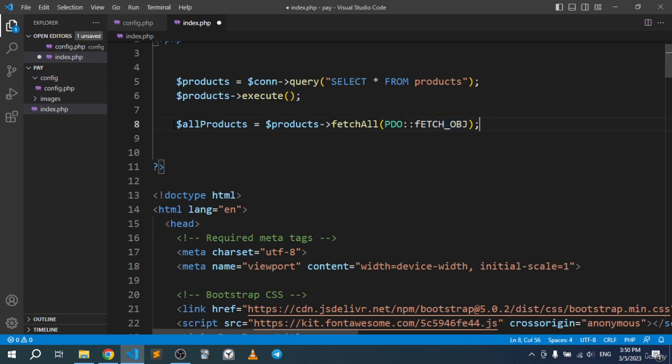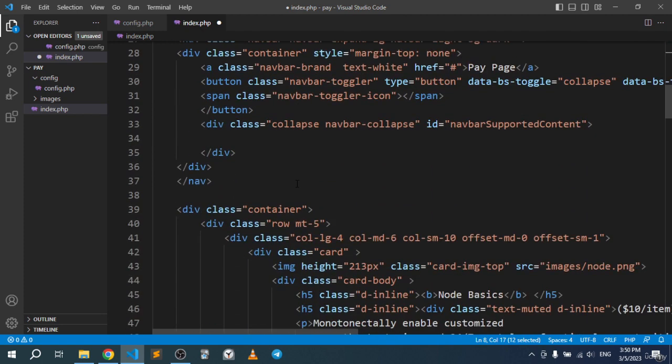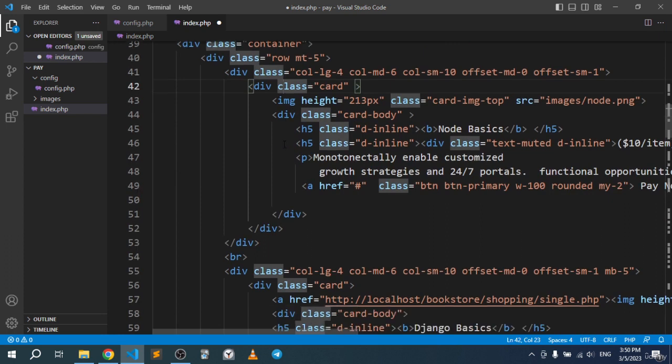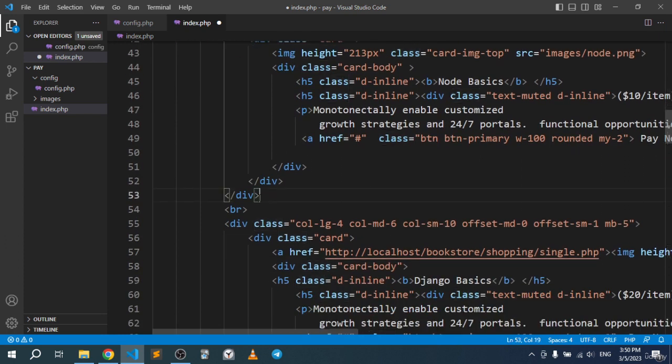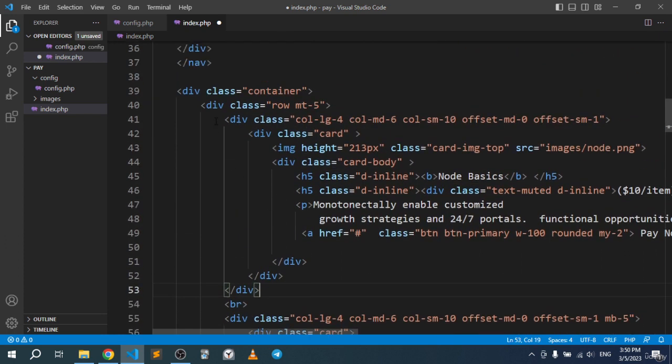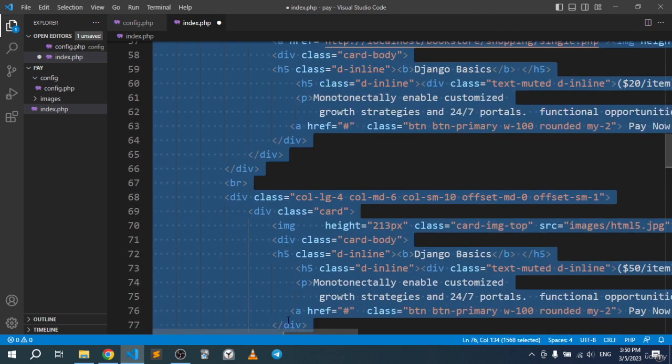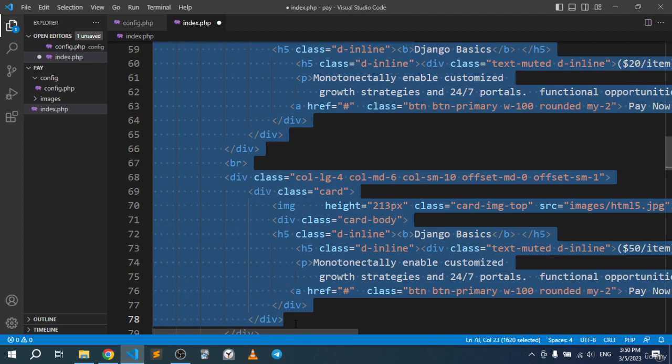If we copy this and try to loop through it, let's go down here. We need to remove all of those two right here, because we only need one to loop through it.